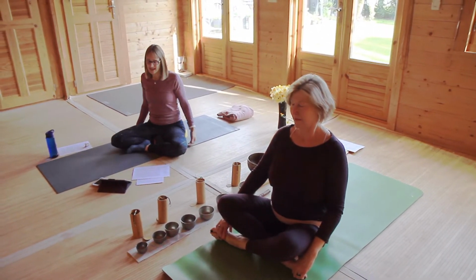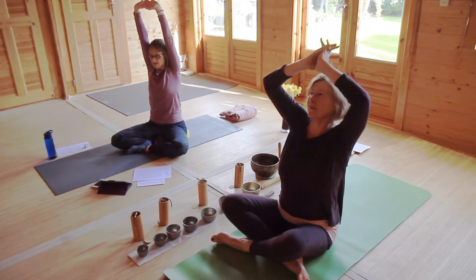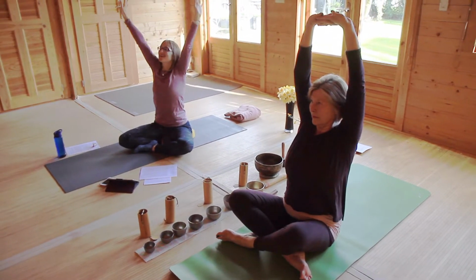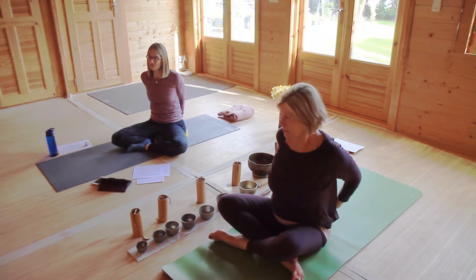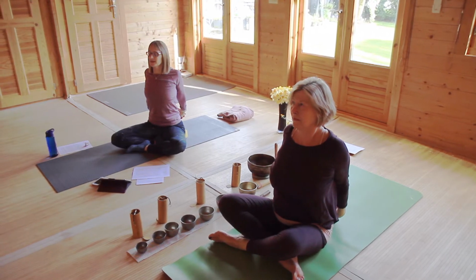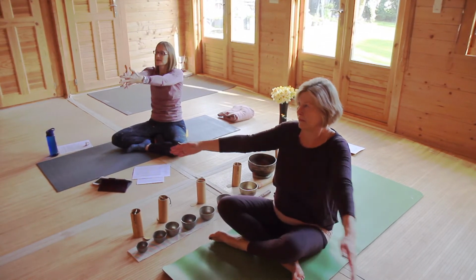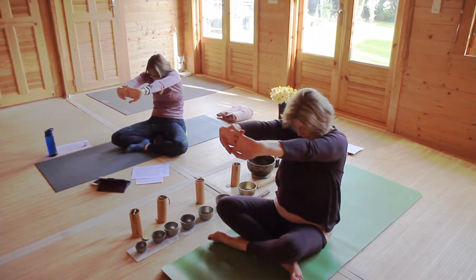Take a big inhale, reaching all the way up, interlacing the hands, stretching the hands away. Breathing in. Exhale, releasing the hands behind your back, interlacing the fingers. And release, bringing the hands all the way forward. Taking the hands away from you, rounding the back.